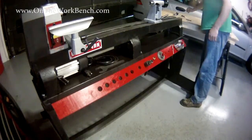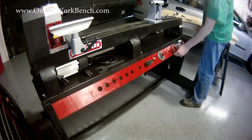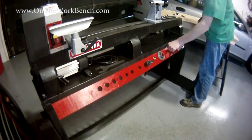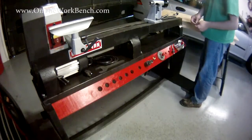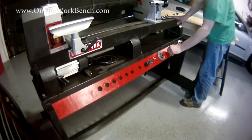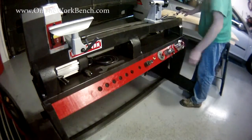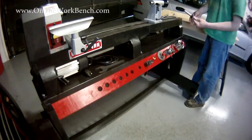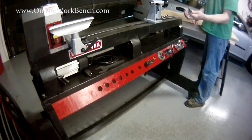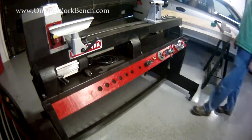And now we've got the chuck key on. We've got a knockout that goes in there. Our point removal tool that goes in there. We've got a key for our drill chuck. This goes here. We've got our drill chuck here. We've got our work arbor here, and we've got the wormwood screw for the lathe chuck there, and then all we have to do is add some chisels.